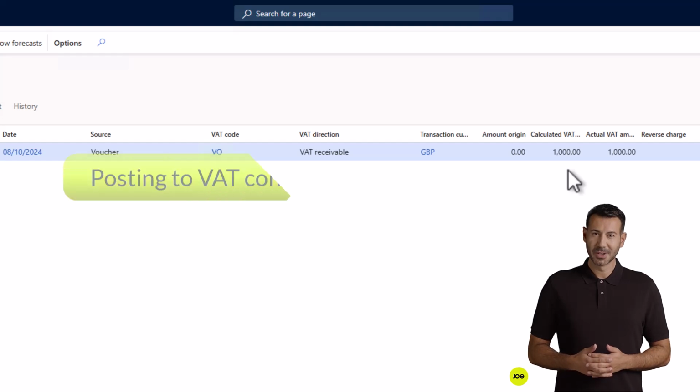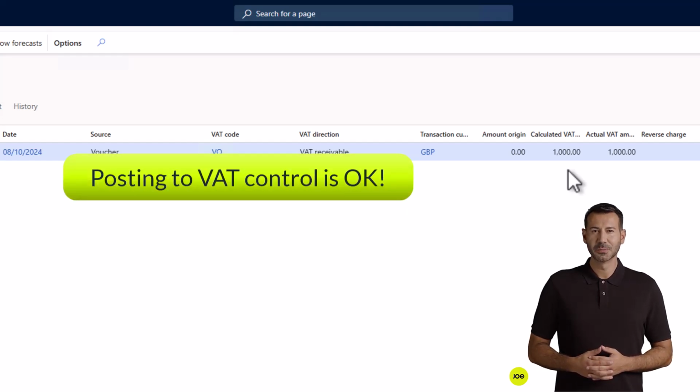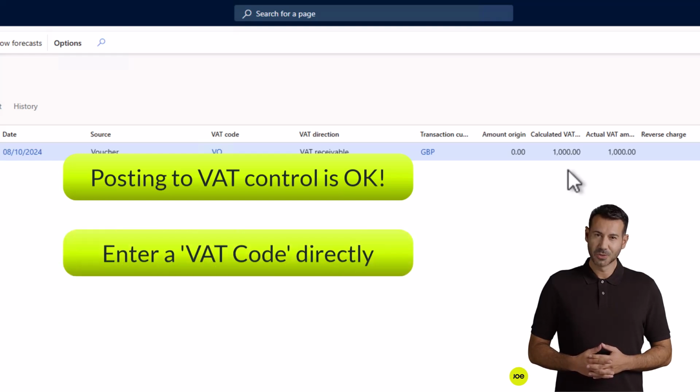It is okay to post directly to the VAT control account, but you might need to remove this restriction on the account. And 2. Use the VAT code to force Dynamics to treat the value as all VAT. This will override the normal group and item group default calculation. Remember, it is not necessary to have a dedicated code, but I'd recommend one for reporting.